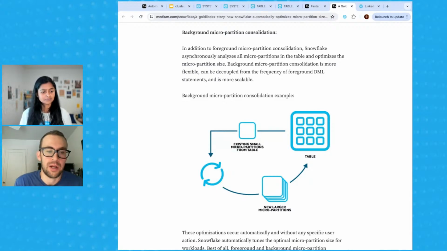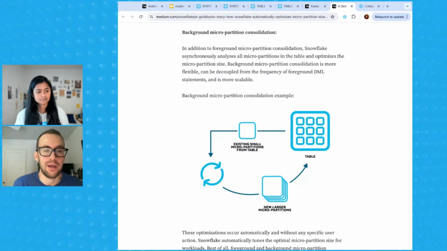The advantage of using automatic clustering, of course, is that this is something that's done automatically, and it's done in the background and doesn't affect, for instance, write performance or write availability. There's no locks on your data or anything like that you need to worry about. While if you were manually running a bunch of order by statements, you might encounter a lot of those challenges. Think of clustering and order by as similar ways to sort a bunch of data. Of course, the advantage of clustering is that it's automatic and it can be done online without impacting your workload's performance.